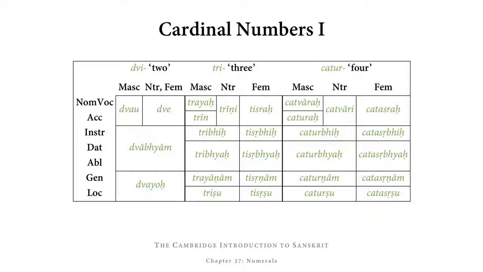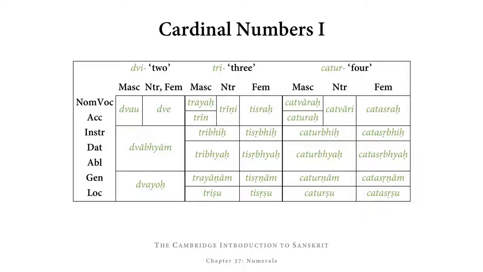Then of chatur, 4, we again have one stem for masculine and neuter and another stem for the feminine. And again, we only have forms for the plural. In the masculine, we get chatvarah, chaturah, chaturbhih, chaturbhyah, chaturnam, and chaturshu. Apart from maybe the nominative vocative, chatvarah, all very easily recognizable. So make sure you remember chatvarah with the strong form of the stem. The rest of the paradigm has the weak form of the stem, namely chatur.